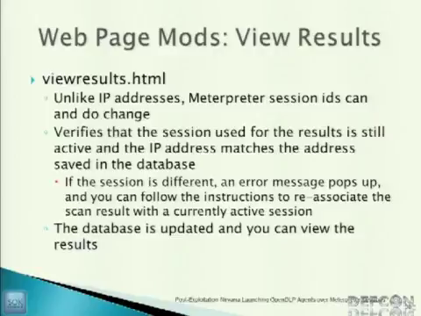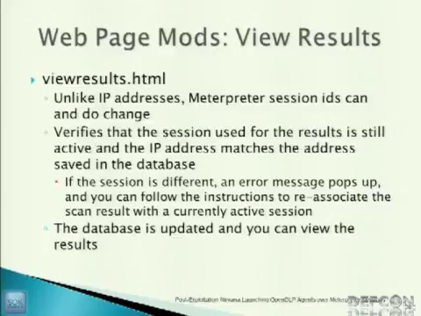I changed the view results page. Again, with the IP addresses, the session IDs can change. So when you go to look at your results, if the session ID is changed, you now have orphaned results in your database and no way to get those files and view them. This is because the files stay on the target system. They don't get copied into OpenDLP. There's got to be a way to reconcile the orphan scan with the session it belongs to, the new session.